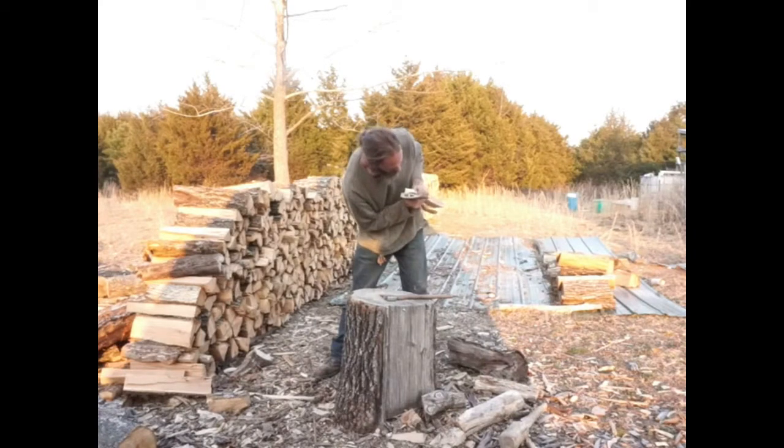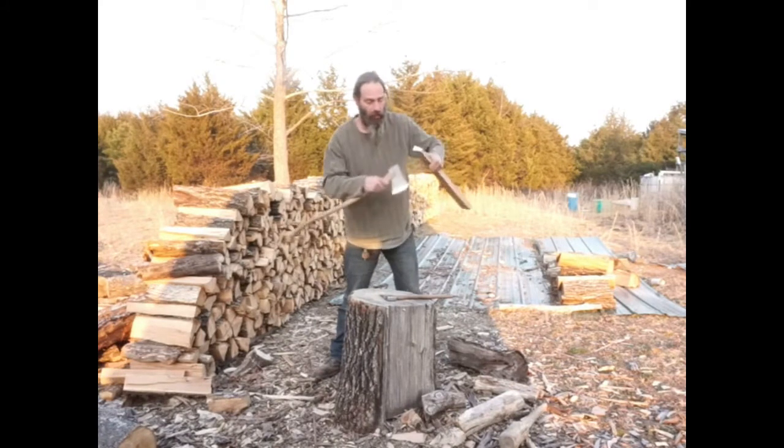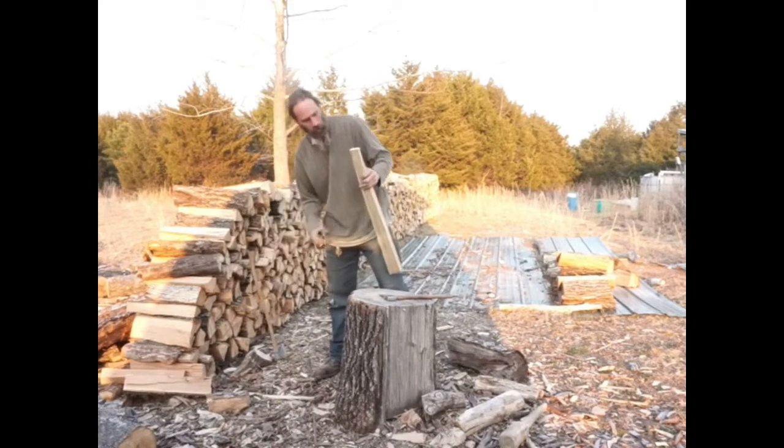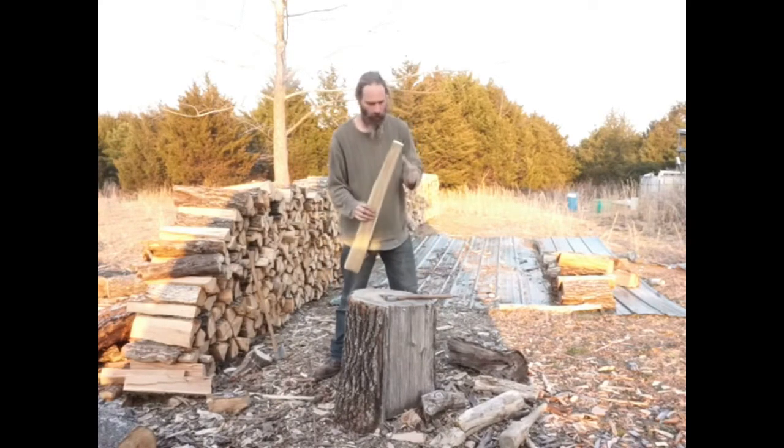Okay, and in case you're wondering, the reason this is green is because I painted it as part of the curing process to let it dry out a little more properly. All right, so that's looking good so far.